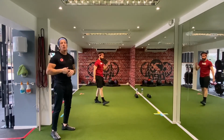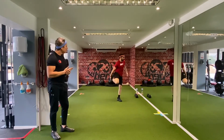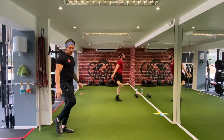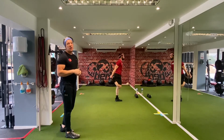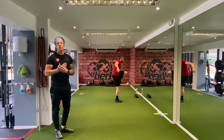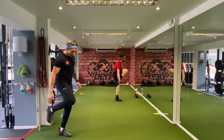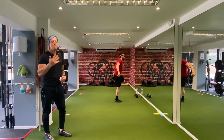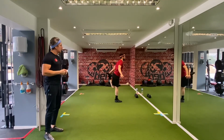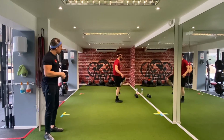Once you've done that, we're going to pull back to butt kick. So, heel to butt. So, what you're going to do is grab hold of your laces, bring your knees together, bring your knee past the other knee, and release and change sides. Guys, if you can't grab your laces, just grab hold of your shin. That's okay, okay? So, knees together first, bring it back past the knee, left, and release. 5 of those each side. So now we're stretching those quads a bit more, working some single leg stability as well at the same time.